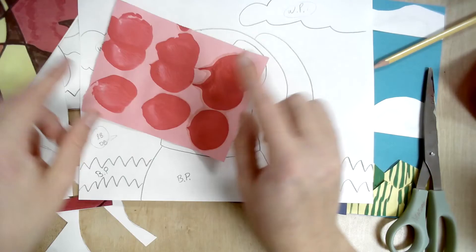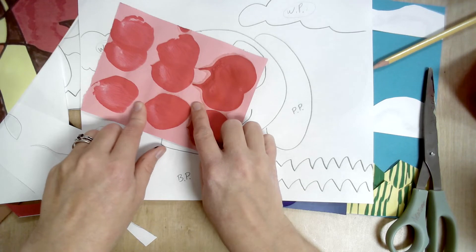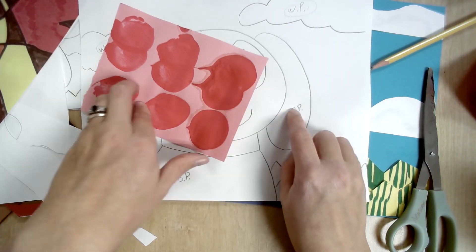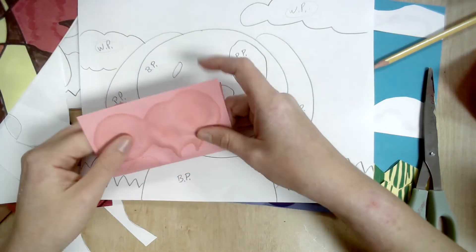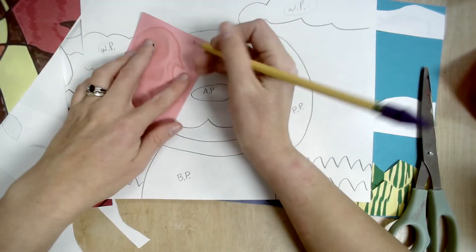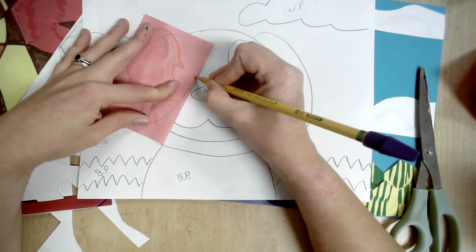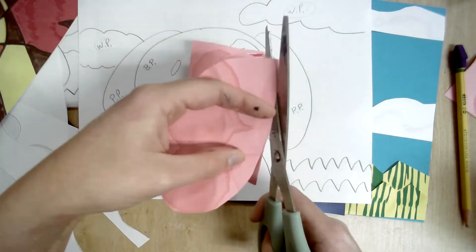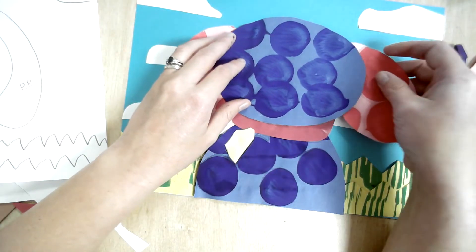So I have his head. Now I need to work on his ears. And I want them to be out of the same sheet of paper. If I want them to be symmetrical, I can fold this in half. Draw one ear. And then cut it out. So he has his little ears.